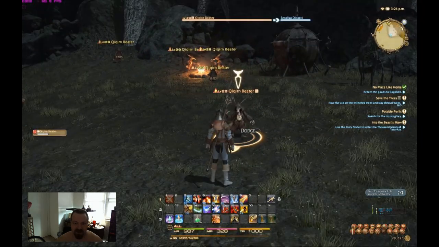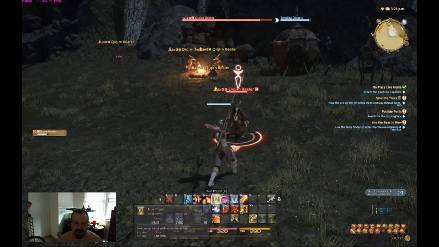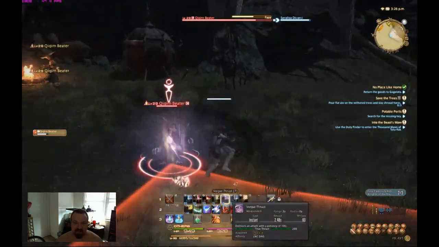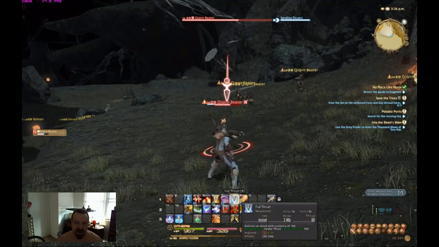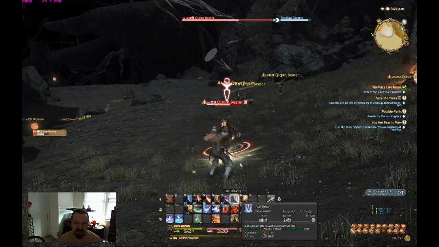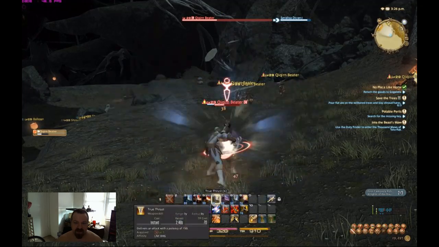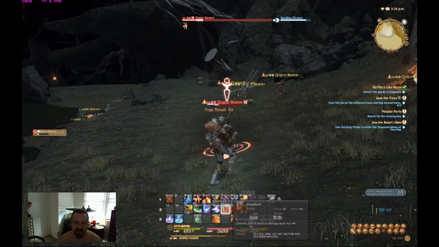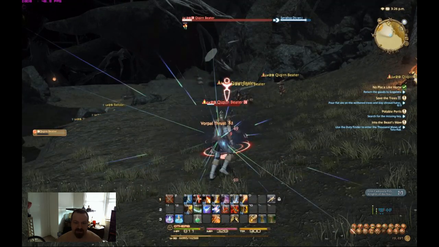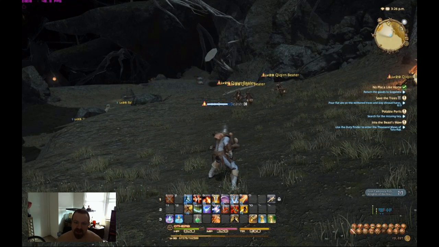Yeah, we just got some aggro. So I click Full Thrust. As you can see, the Vorpal Thrust is glowing, so I click that. Even though I moved, it still went off, and now Full Thrust is glowing. And Full Thrust hit like a truck because of the combo action. And so that's basically how combat works.